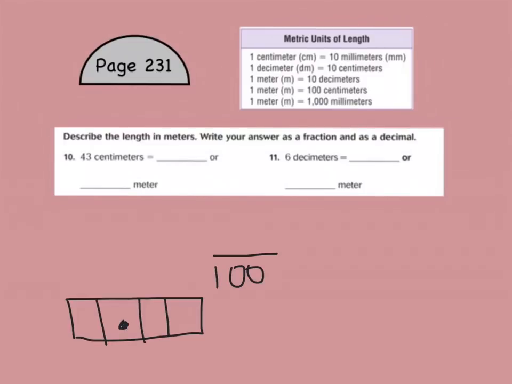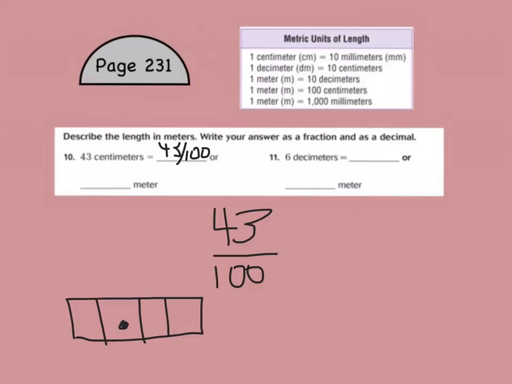In order to help me solve this problem, I'm going to go ahead and draw my place value chart down here with my decimal. Now remember, if we have a 1, we put it here, decimal, tenths, and hundredths. So let's go ahead and see what we have. So remember, we don't even have 1 meter because 1 meter equals 100 centimeters. So let's take a look at what a meter is out of. A meter would be out of 100 centimeters, so that's our denominator. And our numerator is going to be 43 because that's how many centimeters we have. So we have 43 centimeters is equal to 43 100ths of a meter.